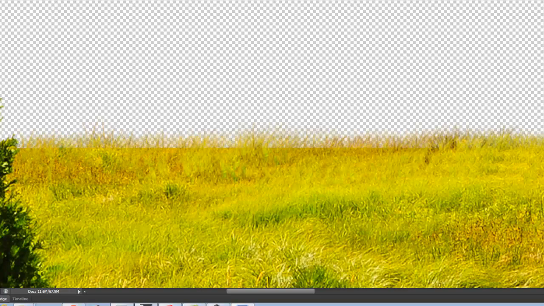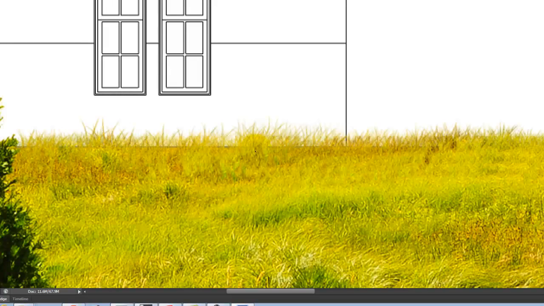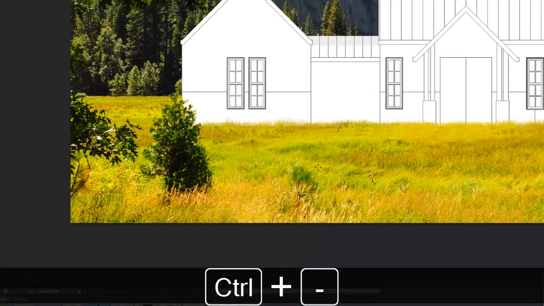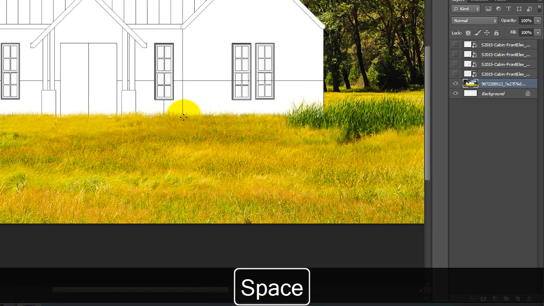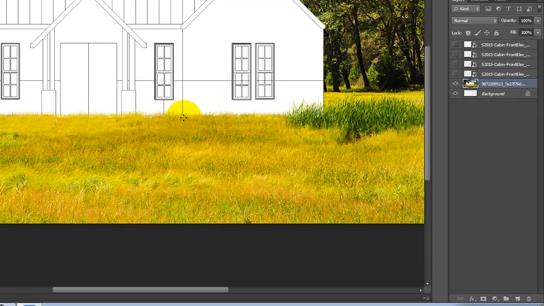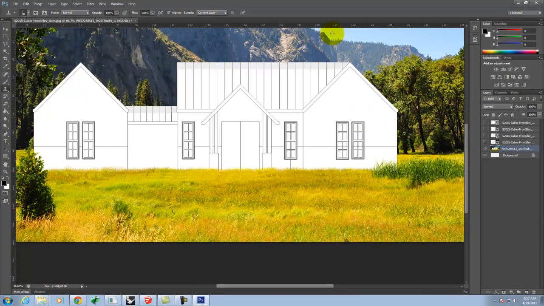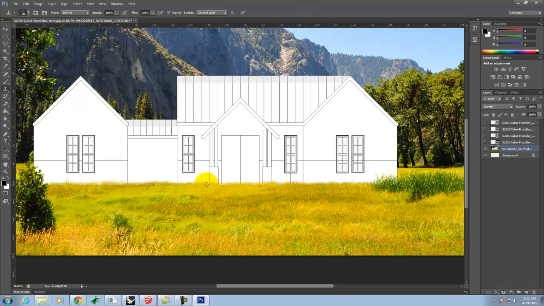All right, so now I can turn these back on, and we see that we have a little bit more there shining through. There's a little bit of that base there. If I spend a little bit more time, I could make it go away. You see that it's gone away all along here, but you also see that this building feels like it's into the ground now. There's a big difference between when it's sitting on top of and being integrated with the drawing. So now I have that relatively done. In reality, I should spend a little bit more time right there.